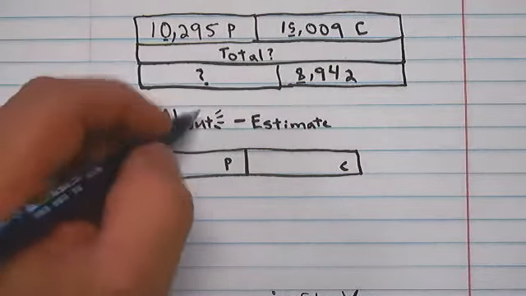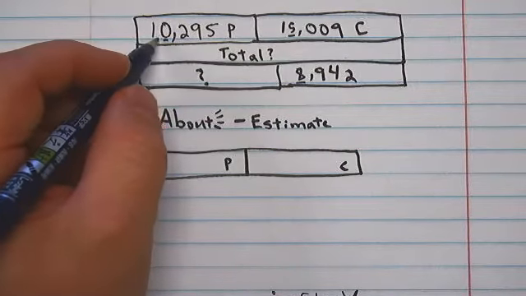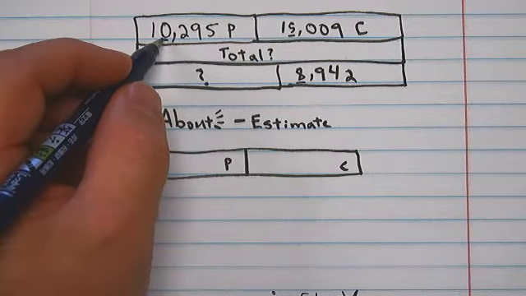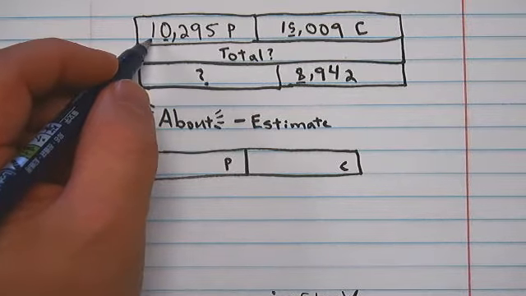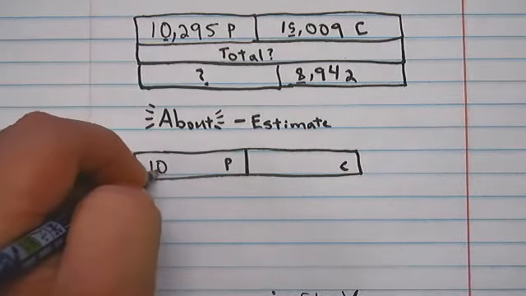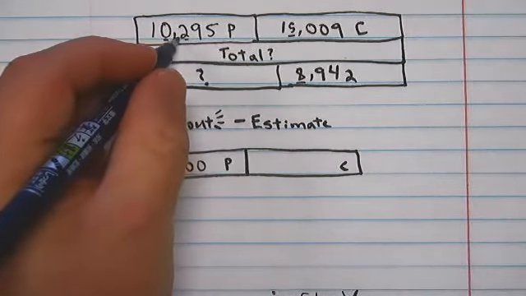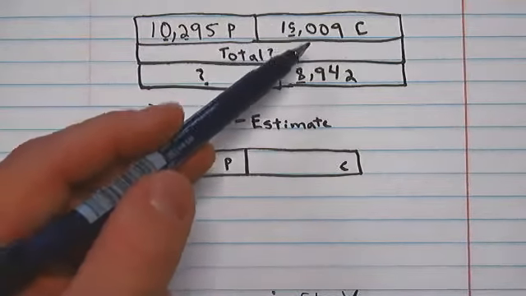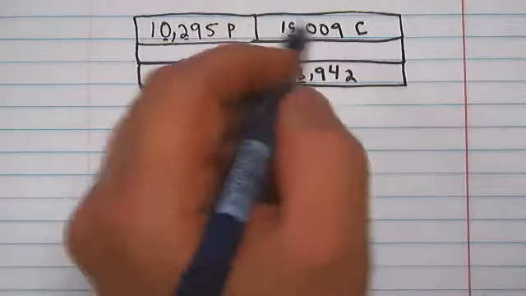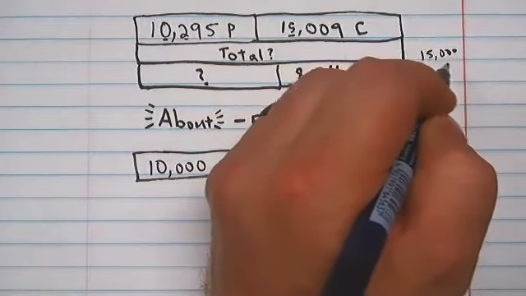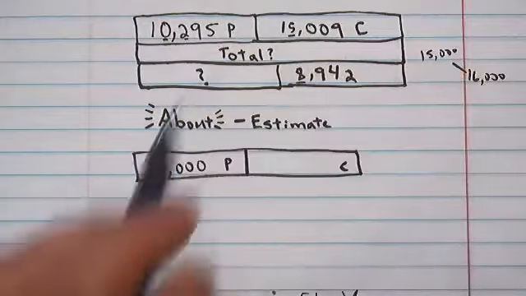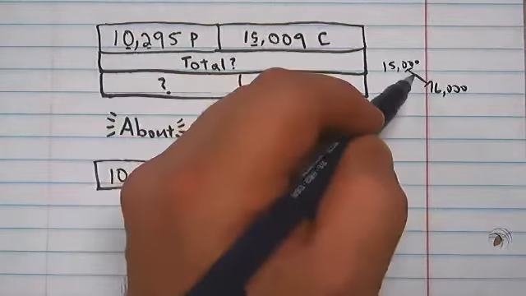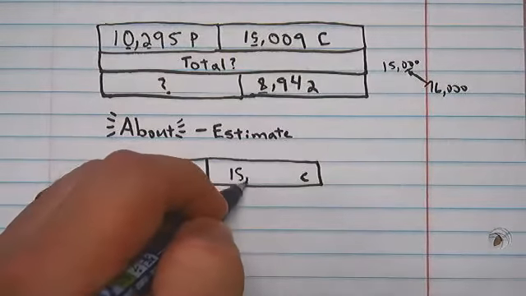So this pine wood would round to either 10,000 or 9... well, not 9. It wouldn't go to 9,000. I'm sorry. It'd either round to 10,000 or 11,000, right? Well, it's gonna round to 10,000 because it's 10,200, right? And this next one, hopefully we're not totally confused by what I'm saying, is somewhere between 15,000 or 16,000. So where is it going to fall? Well, it's going to fall really close to 15,000, so it's about 15,000.